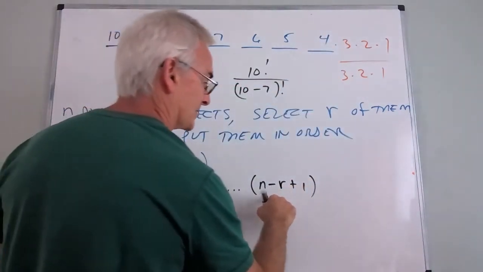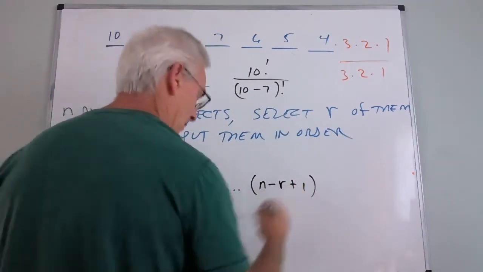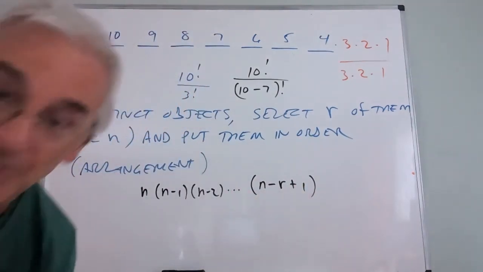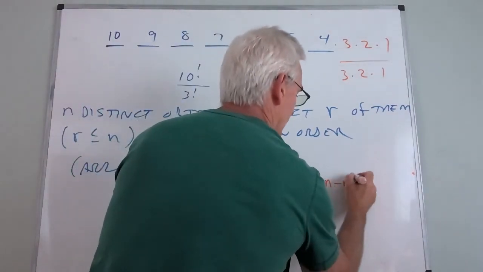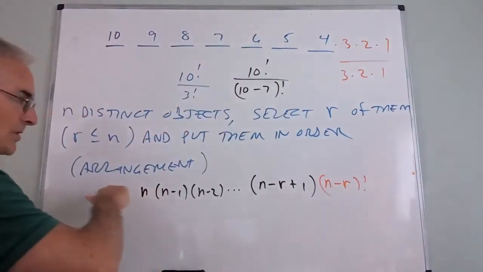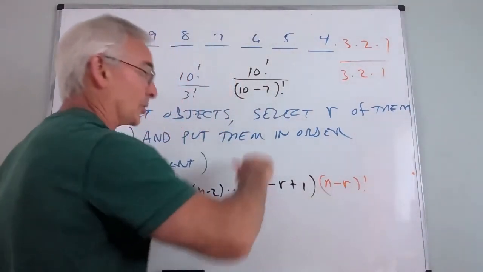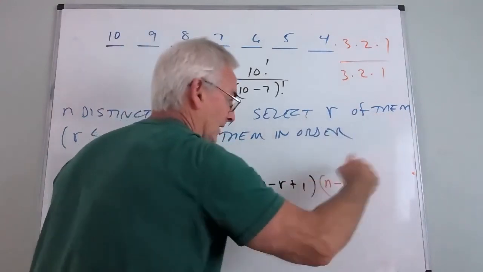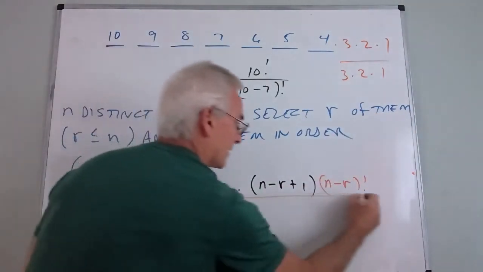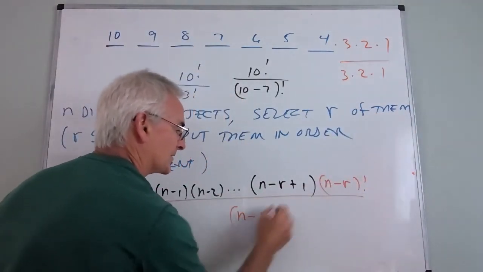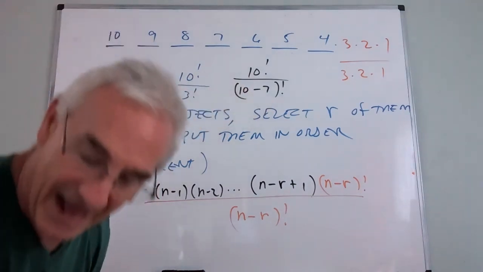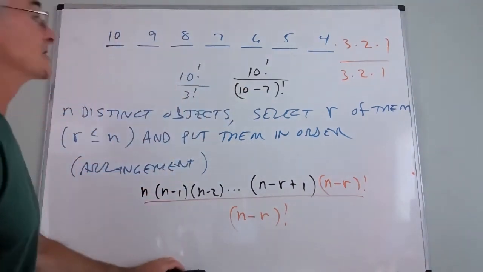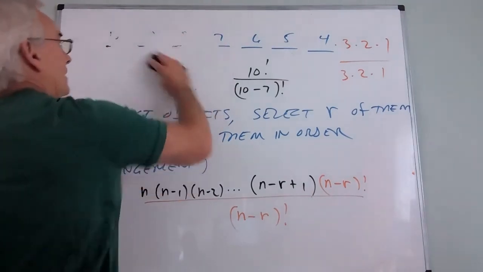Because then what follows this? If I wanted to complete the factorial, what's the next integer less than this? It would be N minus R. Does everybody see that? If I want to complete the factorial, in this case, that was a four. So I then did one less, three factorial. This is how I can complete the factorial. And that's exactly what I have here. And this is a formula, and it is an extremely useful formula.